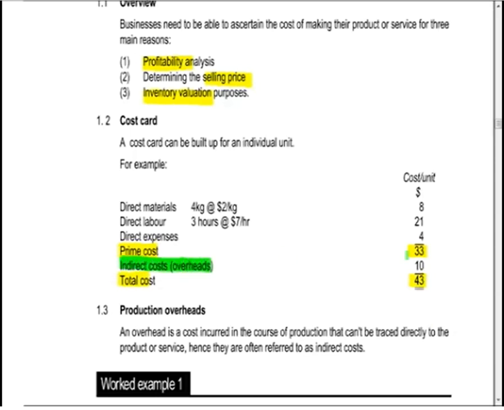And this chapter is concerned with how under absorption costing we can take our overheads and work out an amount per unit. So a production overhead then is those costs which are incurred as a result of production but can't be traced directly to the product or service, and so we sometimes refer to them as indirect costs. Now, these are just production overheads that we're looking to allocate to units, and you remember from Chapter 3 that a production overhead are the overheads that exist because we have a factory.